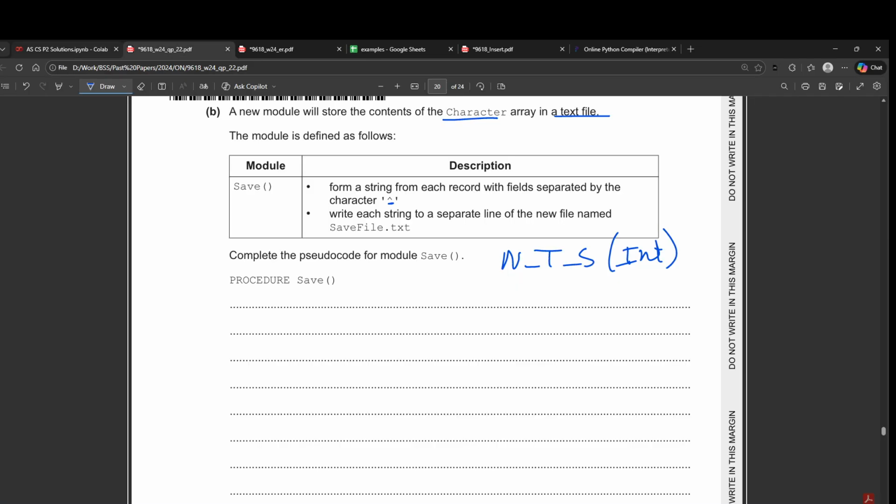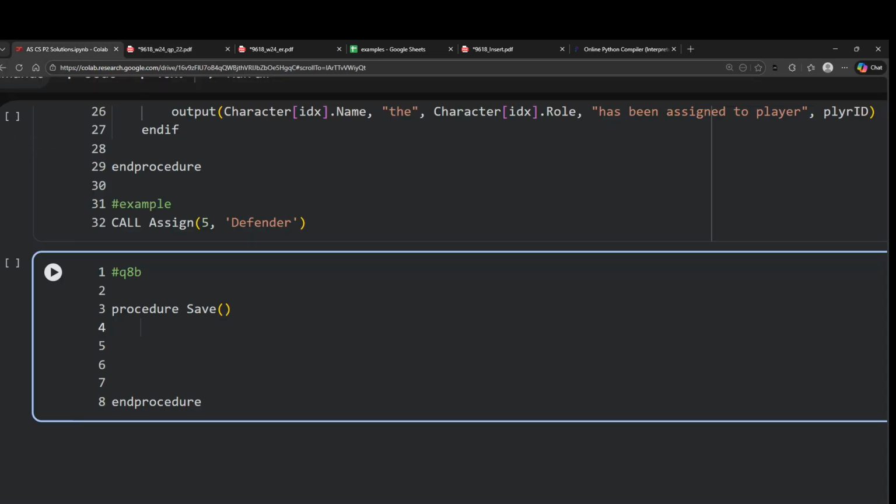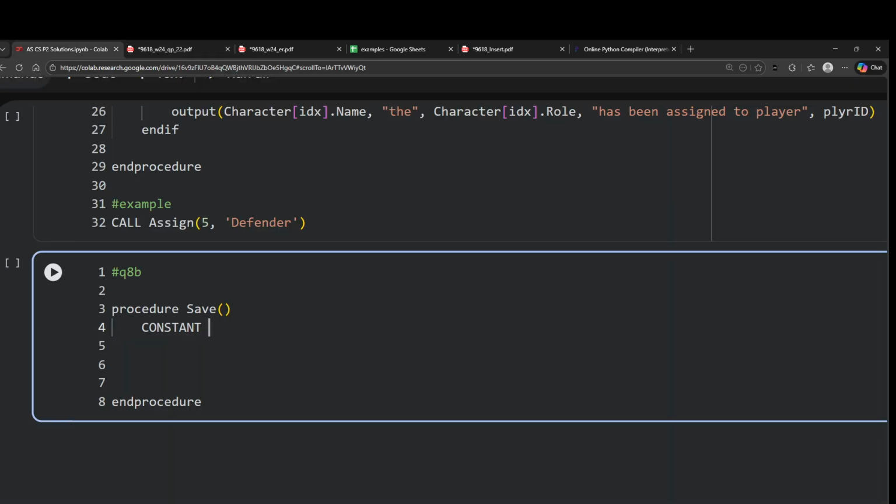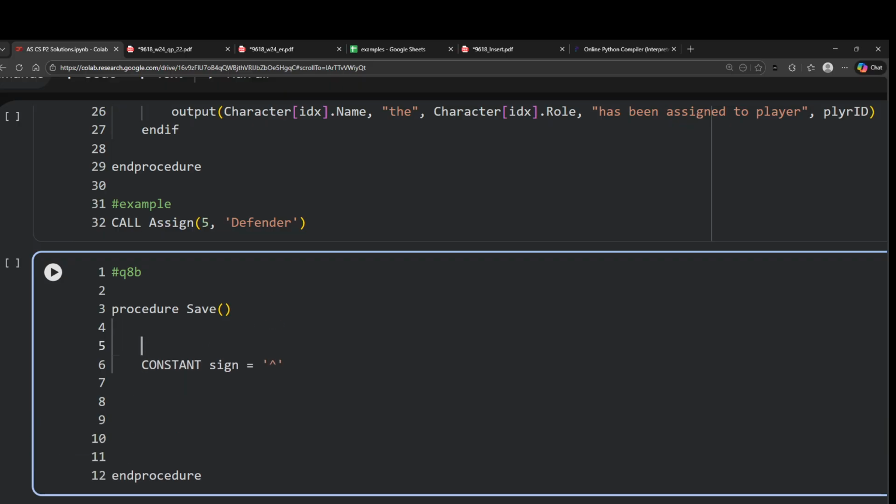Let's give it a constant value, so we don't have to rewrite over and over again. So we can say constant, and let's call it a sign, and this will directly give it a value raised to the power of. Okay, again I'm leaving space for declarations.